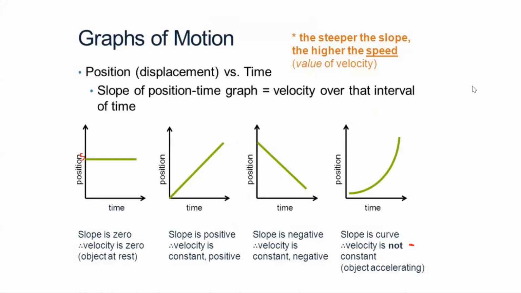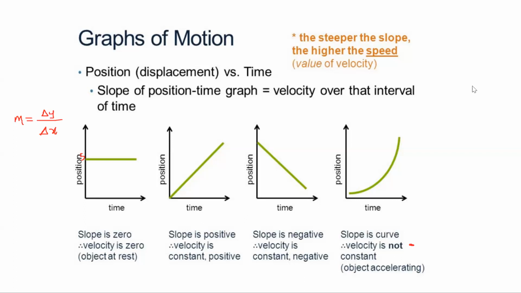So for slope, it's usually indicated by m is equal to rise over run, or delta y over delta x, or y2 minus y1 over x2 minus x1. So whatever works best for you. But just remember that if we're given a position time graph, we can extract more information out of it, right? That's what we're trying to get at here.